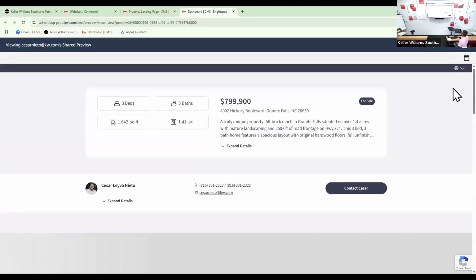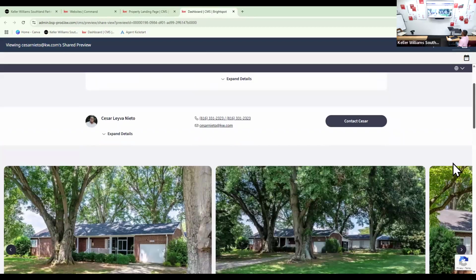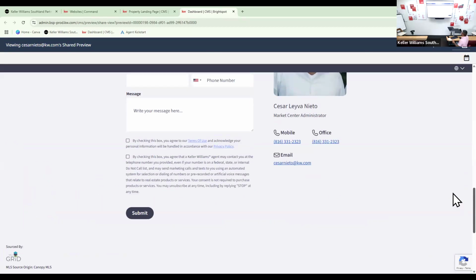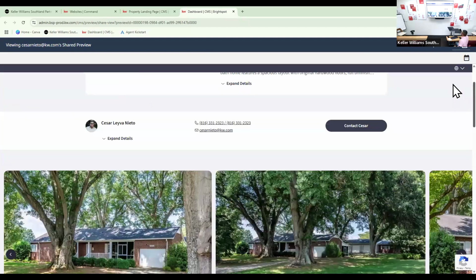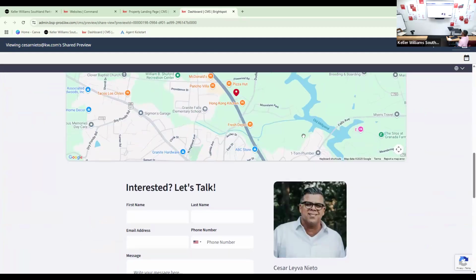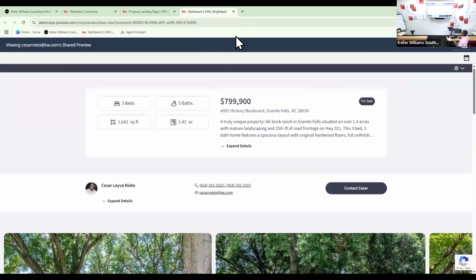Just so you guys remember, when you sponsor a listing landing page, KW will not let you violate anything. So it's already in compliance because, see, this is not our house, but look what happens at the bottom. When you go to the very bottom, it gives all credit to the source and where it's coming from. It even tells you the MLS, so you can totally do this. Now, obviously, you're not going to be advertising North Carolina homes, but in my opinion, you can create a listing landing page for anything.